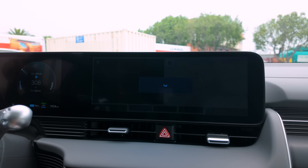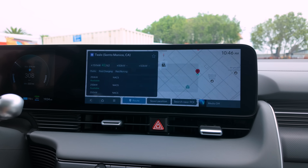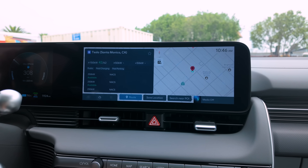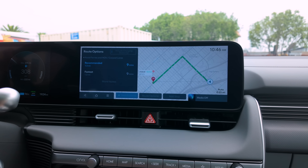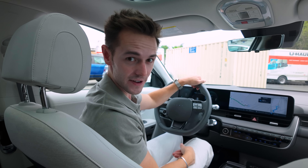But what if you'd rather use Apple CarPlay or Android Auto for your navigation? Google Maps does have a feature that allows you to add your vehicle and search for NACS stations that accept non-Tesla EVs. Or you can use an app like PlugShare to filter by non-Tesla EVs and route yourself to a supercharger station that way. Alright, we've found a supercharger that I've confirmed will work with our Ioniq 5 here. Let's go.